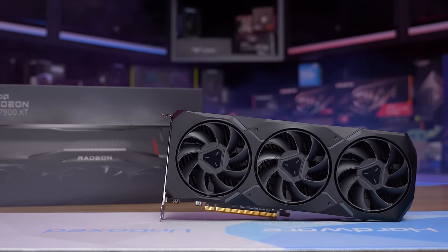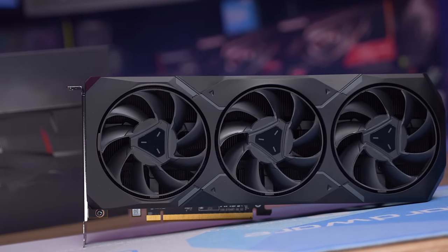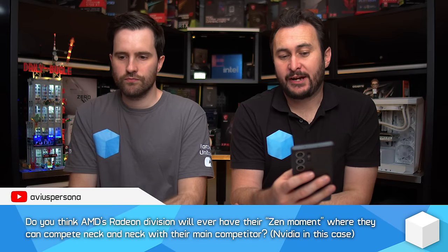When I was reviewing the RTX 4070 Ti Super, AMD had dropped the 7900 XT to $710 for one or two models with the rest at $750 or higher. I spoke with AMD privately ahead of their press release and they said they'd enabled partners to hit $750 reliably - that was the new unofficial official MSRP. When I saw the $710 price I went with $750 because I'd heard from the horse's mouth that $750 was the new price and the $710 would be a limited-time deal. Eventually as these products launched, the 7900 XT really needed to be $700 max and it's pretty much worked its way down there, but we haven't done an updated pricing guide yet - we'll probably get a GPU pricing update out this month.